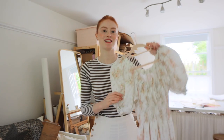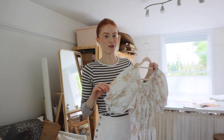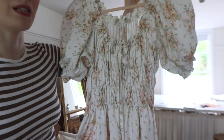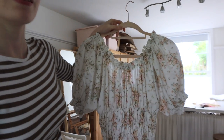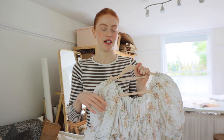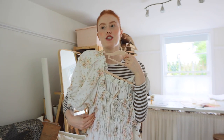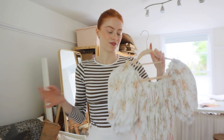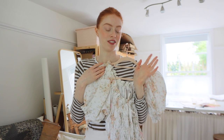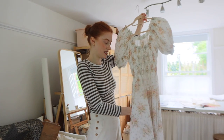Before I round the video up, I did want to show you a sneaky peek of the dress I made recently — this is one I want to start working on the pattern for. It'll be a hell of a lot easier than these trousers. It's got a really nice gathered top section and an elastic waist — and it has pockets, of course, because we need pockets on our dresses. I've already digitalised the pattern and I'm just working on the grading at the moment. I'm going to do it in three sizes — small, medium, large — going from size 6 to 20. So let me know if you guys would be interested in that.